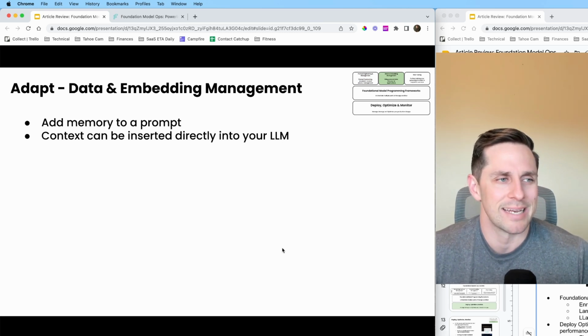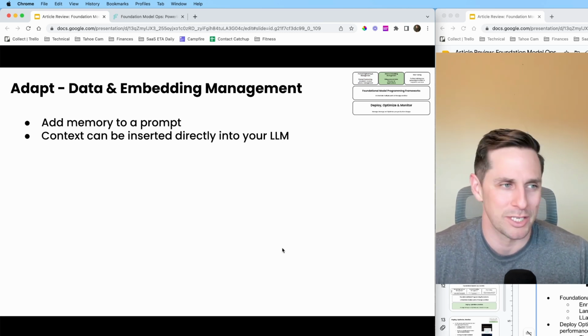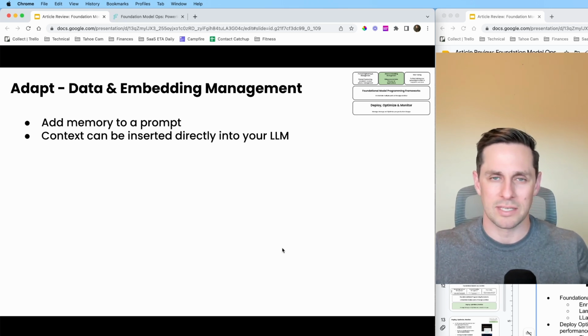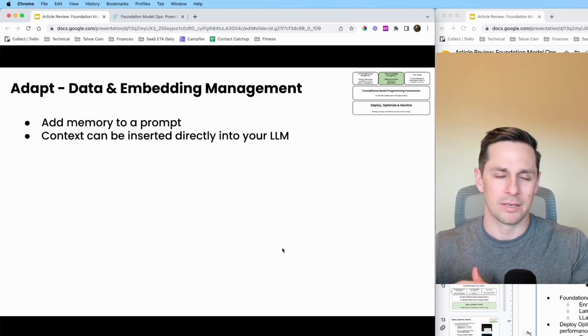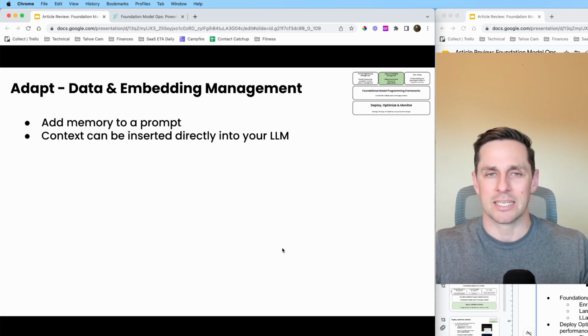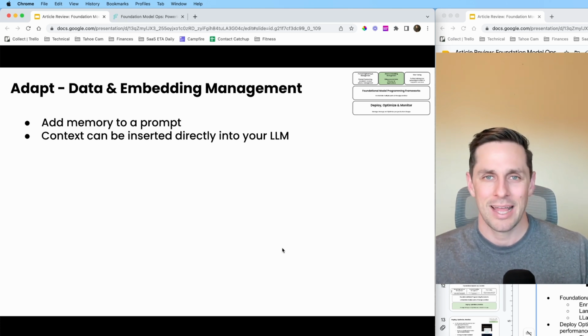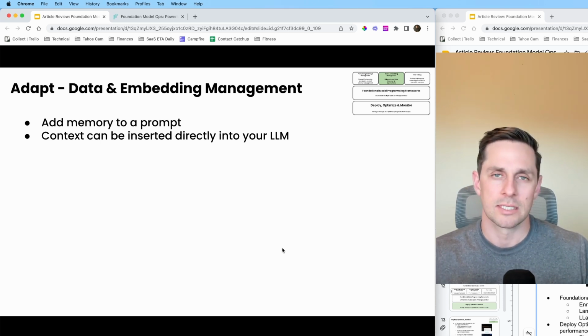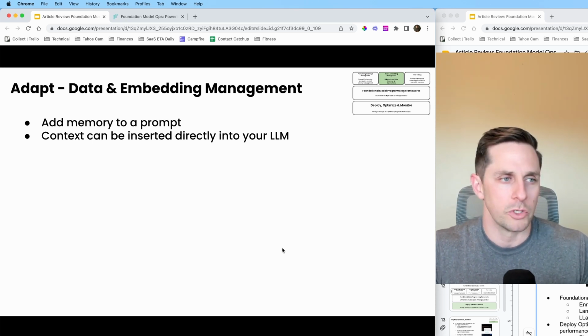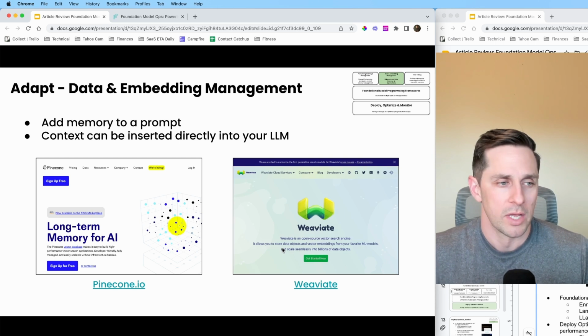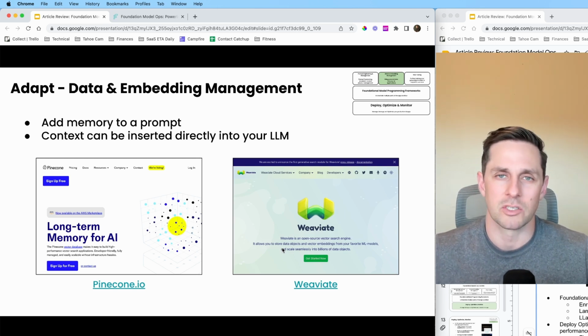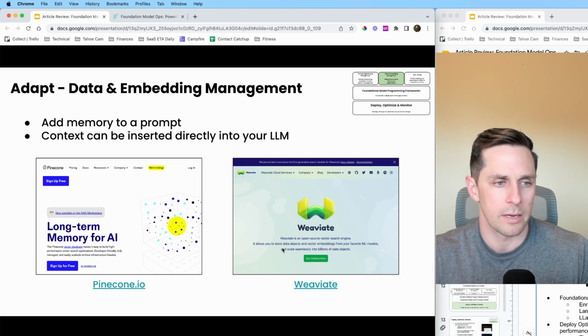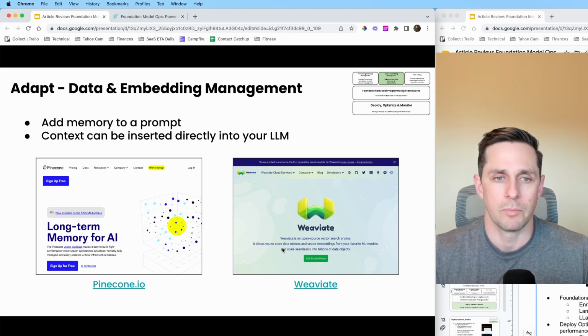And then we have data embedding and embedding management. In this case, in previous tutorials, I've shown how you can take a book, split it up into different chunks or documents, and then get embeddings for those documents. And embeddings are just a vectorization, which is a fancy word for a long string of numbers that represent the meaning of that particular passage. Because this is so popular, a lot of folks are starting to create infrastructure for this specifically. And that is where you create databases for that. We've talked about Pinecone in the past, which is a really awesome database where you can store your vectors. And then also Weaviate is an example that the community is using as well.